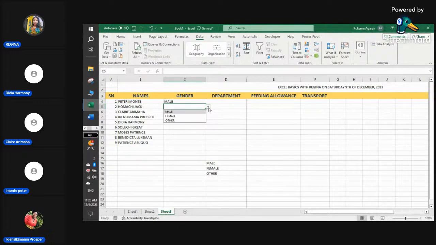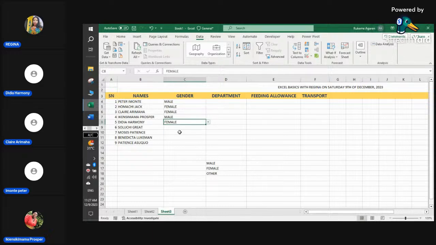Omachi, I don't know. Omachi, are you male, female, or other? I'll put female. What's the worst that can happen? Claire is definitely female. Prosper sounds like I'm an other. Male. Omachi, you are female. Okay, Prosper, you sound like a male.